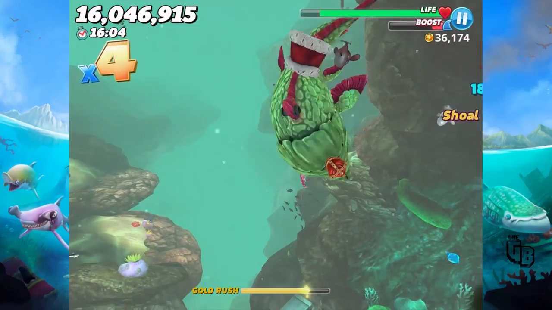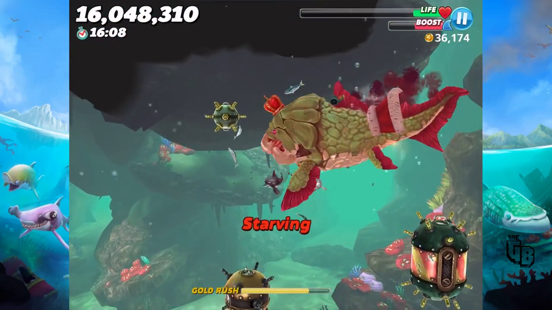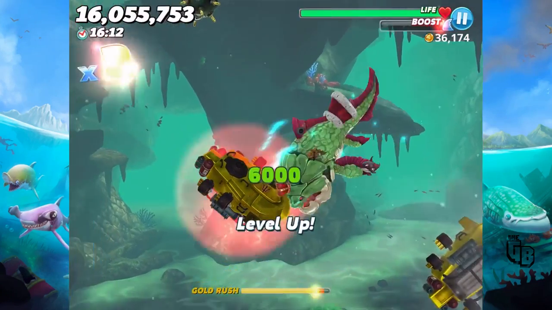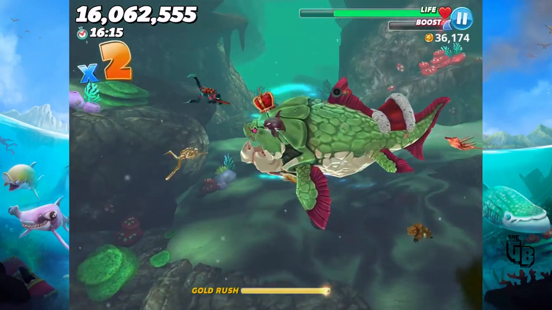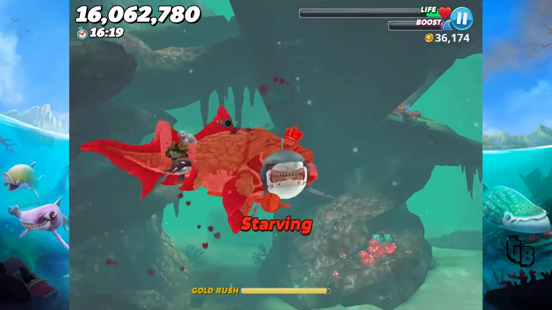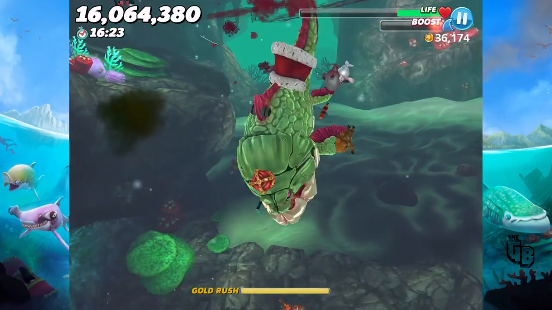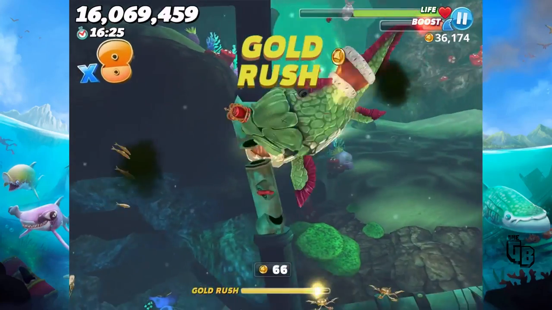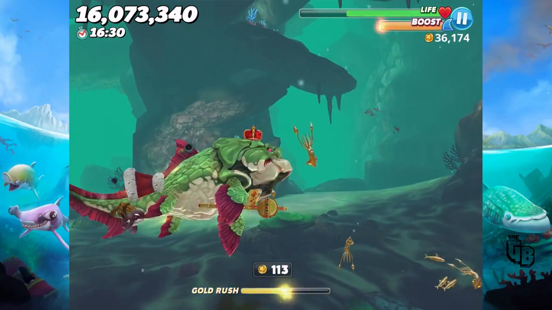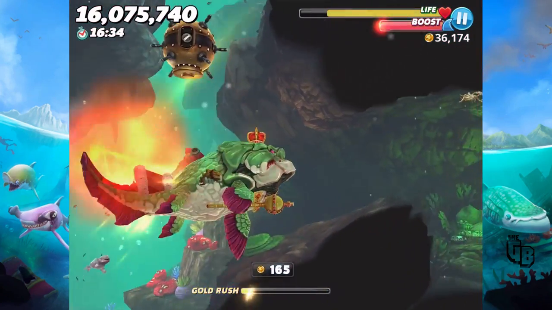Who's doing so well? 16 million. This is awesome. This blobfish is insane. We've leveled up again. Oh man, okay, there should be some great whites here to fill me up on health. I am actually going to go somewhere else here. Actually, no, I should go the usual way, because I do have this gold rush. That's precisely what I'm gonna do. I'm just gonna push, push.